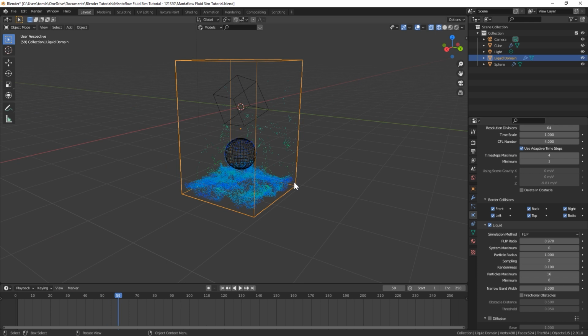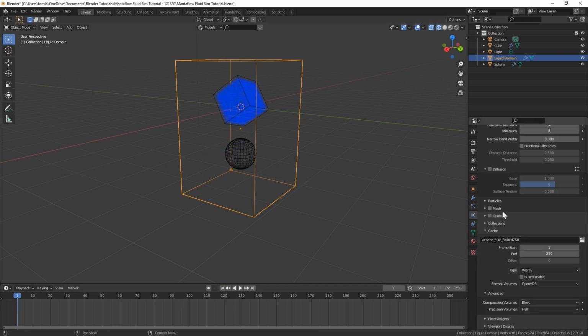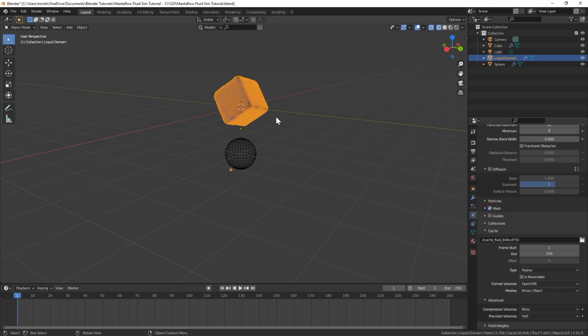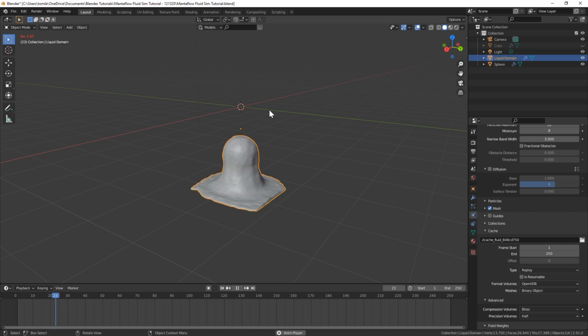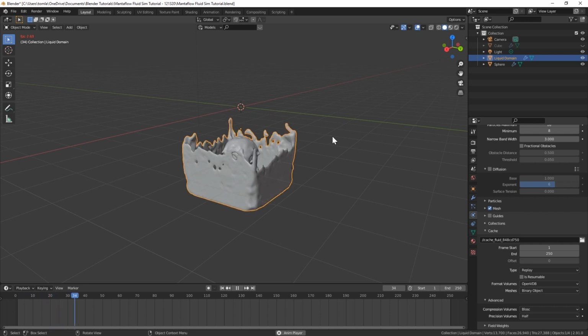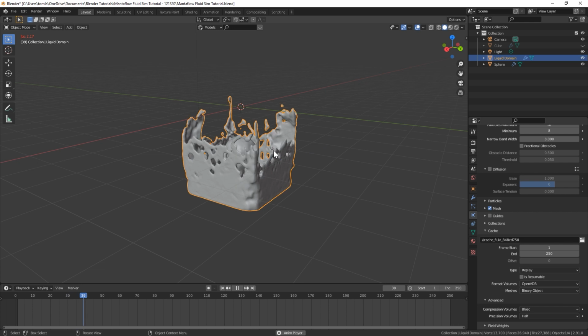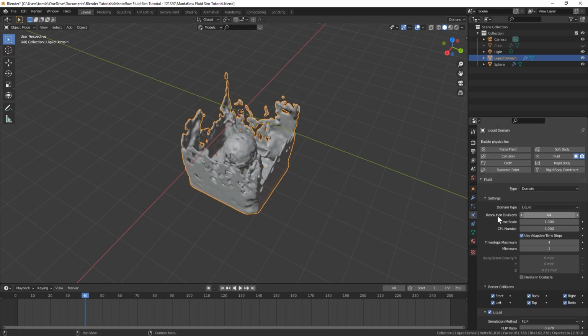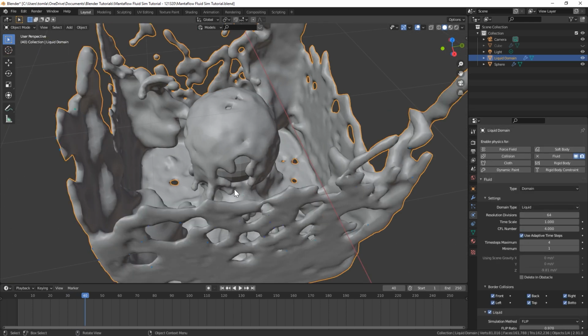Now if you want to see what it's actually going to look like with the mesh, you can go down to mesh right here and just turn that on. And you can already see it has a mesh now. And let's even turn off our cube. Now press play and it'll go a little slower because it's calculating the fluid sim and the mesh on the fly. But now we can see what our fluid's going to look like. And even at just 64 for the resolution, this is looking pretty okay.